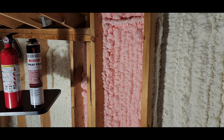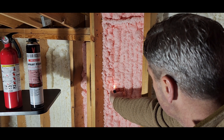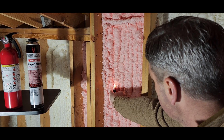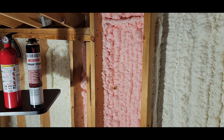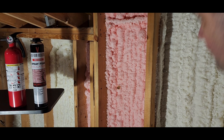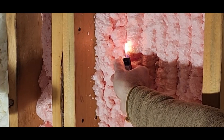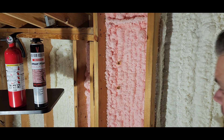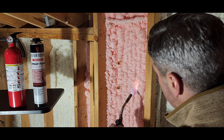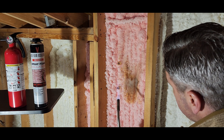The Vega Fire Block is listed on Vegabon's website as a fire block spray foam, and they say it's designed to delay the spread of fire. Keep in mind none of these are fireproof — it's really meant to slow the spread of fire. When we put a lighter to this, it does have a little bit of a delay before it ignites. And when we put the map gas and the torch to it, it does ignite fairly easily, which makes sense given the higher heat we're applying.